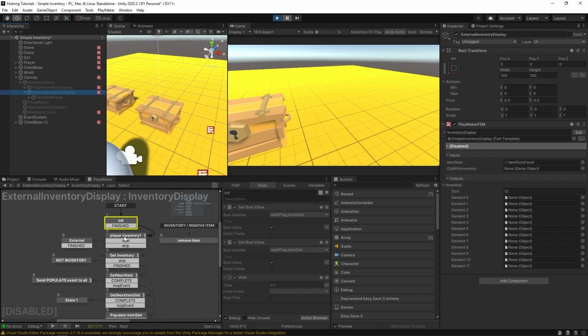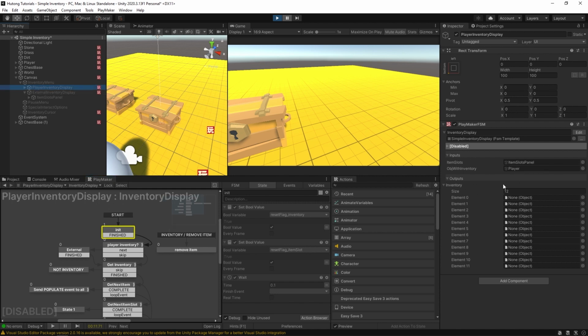And we know we set this whole thing up where it checks if it's null, and if it is null, then that means that it's an external inventory, and it'll just get the inventory from whatever the player is looking at. But after you do this the first time, this value won't be null anymore. And you can't just clear the value at the top of the FSM, because then that means that even the player display will also get set as an external inventory.